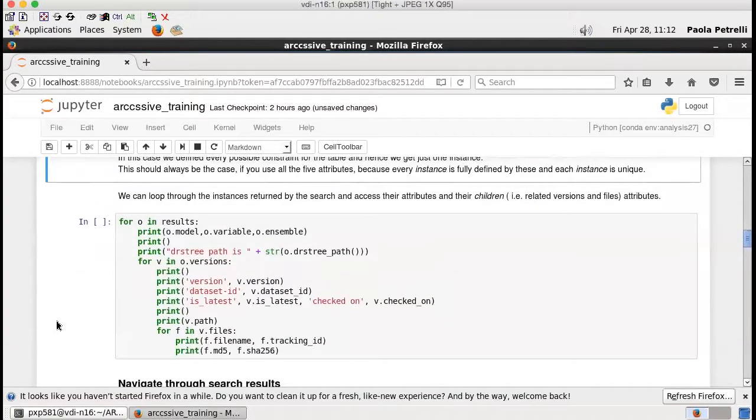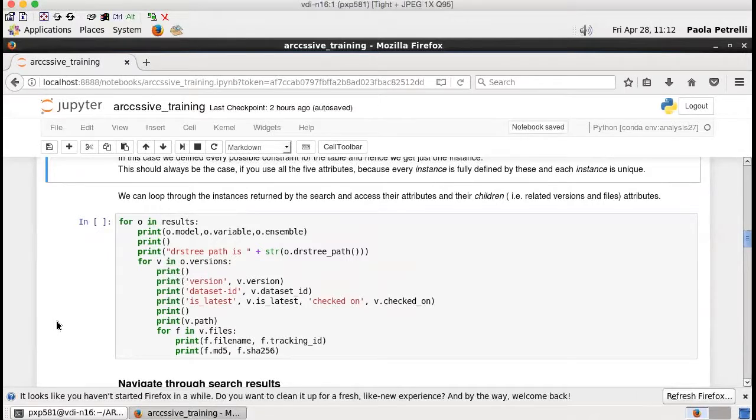So basically we're getting every single result, which in this case is just one. We want to print some of the attributes and see what it is. Then we use one of the functions, the DRS tree path, which returns the DRS tree path. And then we look at the children of this.